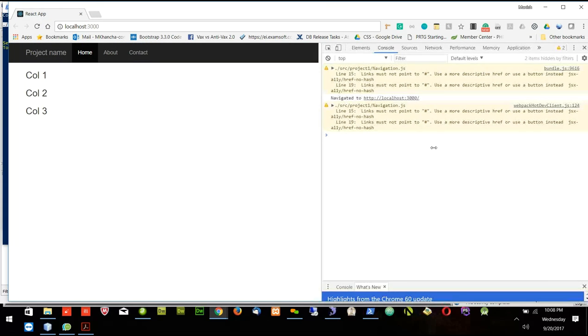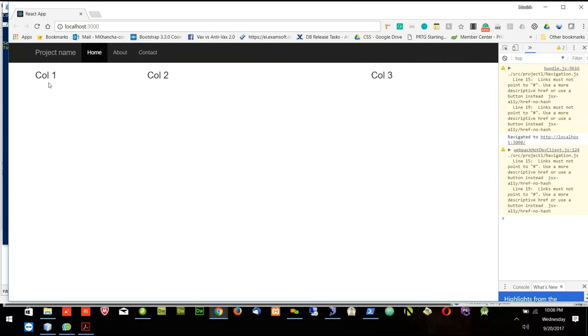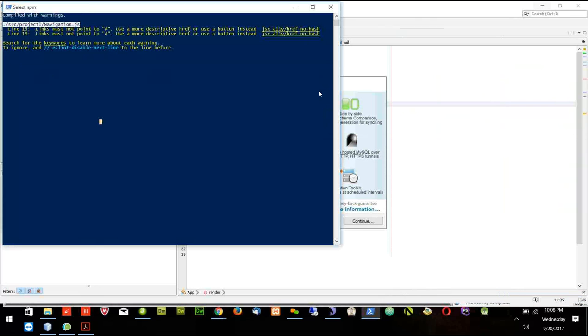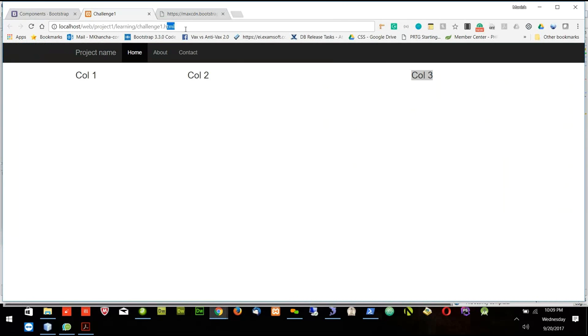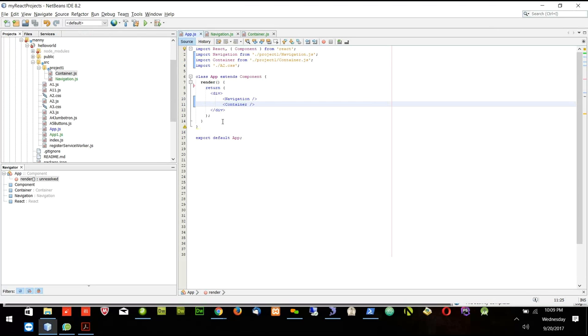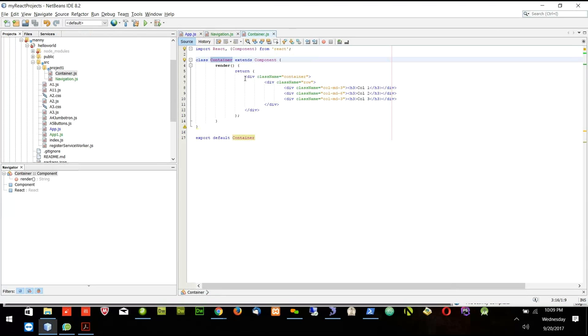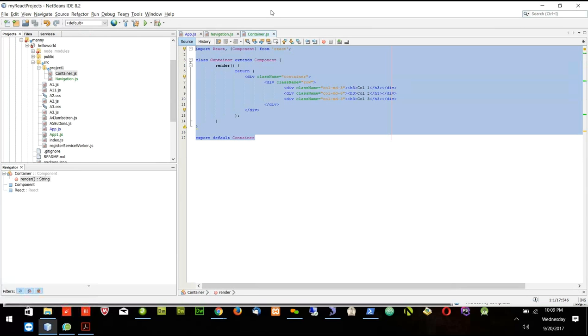Okay, so same thing is coming in my React, col 1, col 2, col 3, and same thing if I see in the non-React page, this is my HTML page, I'm getting col 1, col 2, col 3. So I just showed you the exercise. Now this part I'm putting in the chat so that you can copy it. I gave you the container code in the chat.